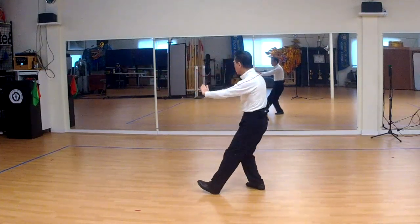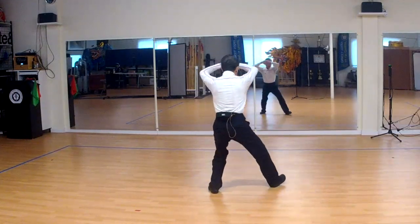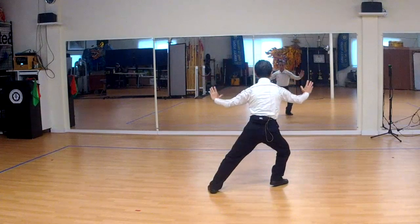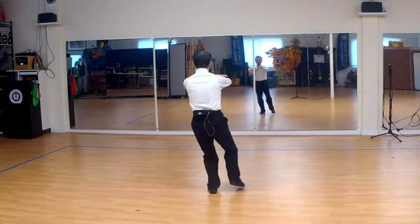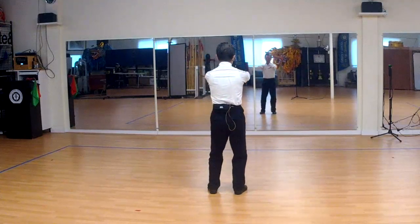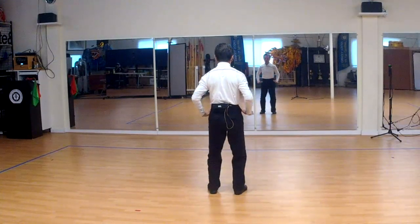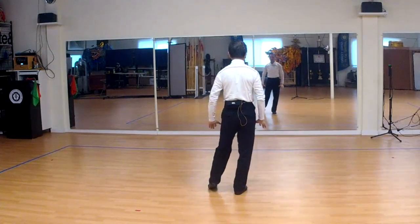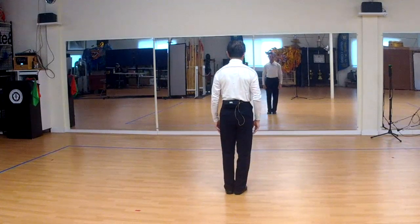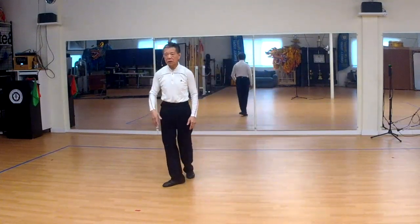Sit back, turn. Step to the corner, sit back, parallel arm position, and press down. Shift your weight and close. So, that's the complete sequence.